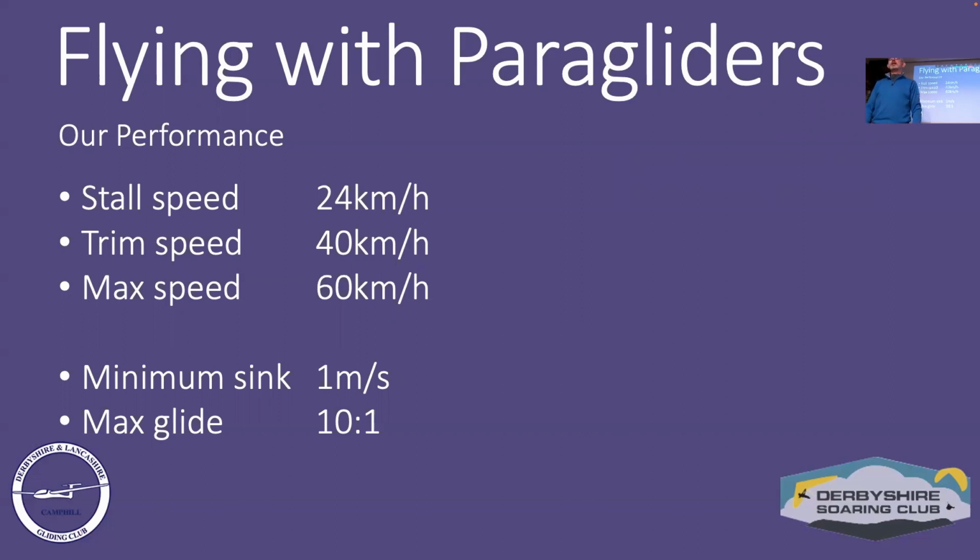Yes, that's a good one. Just cover that. So in days gone by, we had cables that were quite fragile. We've got Dyneema now, which is incredibly strong, and I guess very dangerous if you actually wrap yourself around it. But cables do occasionally fail. So part of the training process is training for cable failures.